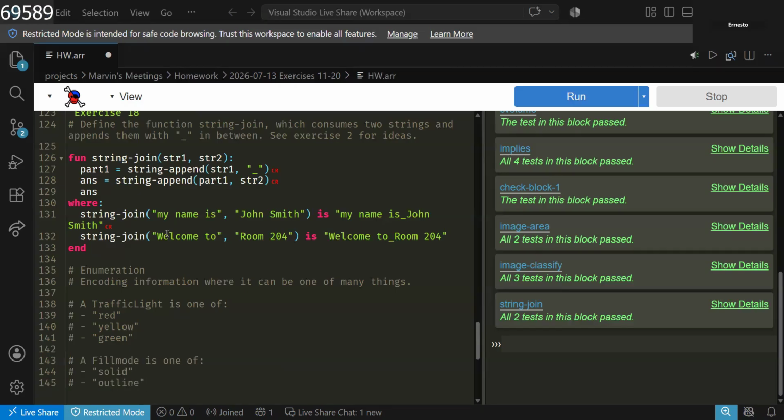Actually, we've seen something like this before, like the fill mode. Fill mode is one of solid or outline, and we saw one other thing. Either way, there's plenty to learn. Even if I have seen this in some way, it doesn't feel super familiar to me. Excellent. Yeah, this is a very important idea, the idea of it being one of many things. So we saw an example, fill mode. You couldn't pass in any string, like you couldn't pass in Marvin, you had to pass in solid or outline. Any other string, it would have complained.